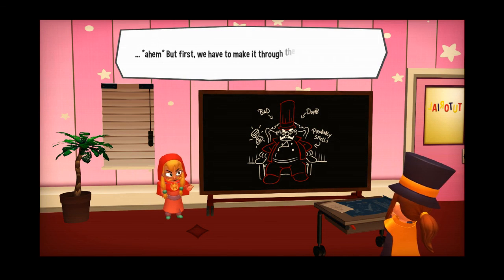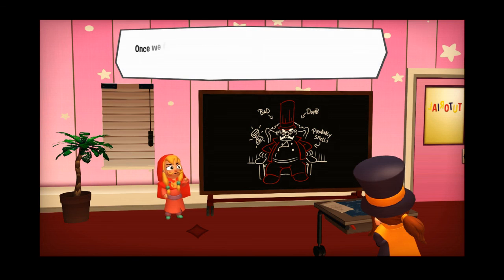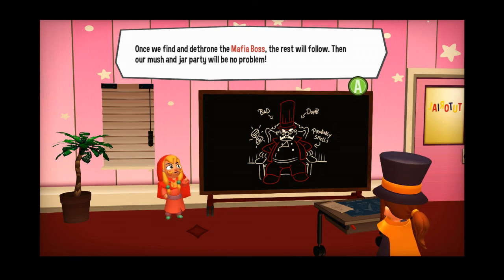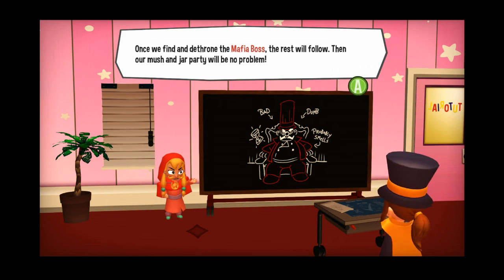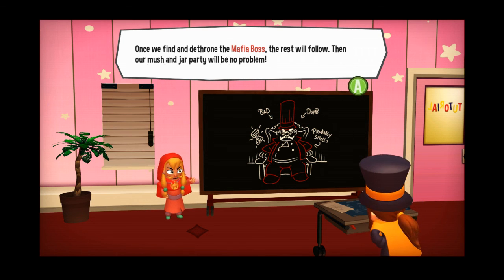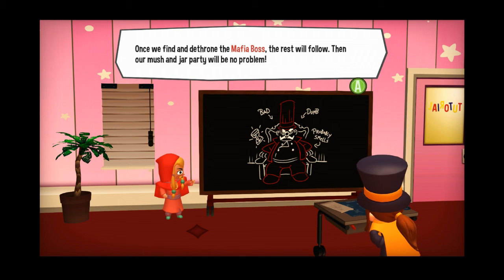But first, we have to make it through their mafia HQ. Once we find and dethrone the mafia boss, the rest will follow. Then our mush and jar party will be no problem. She said mafia 3 times now, like she's had 3 different accents on mafia.